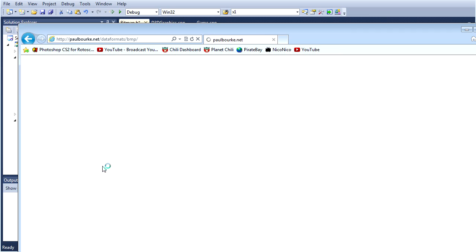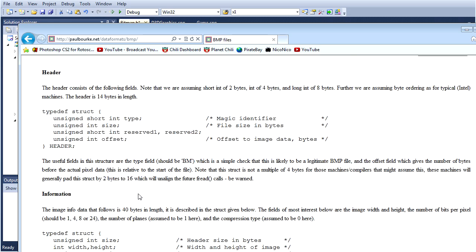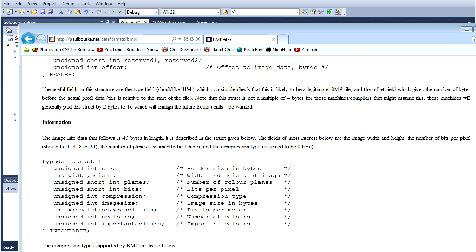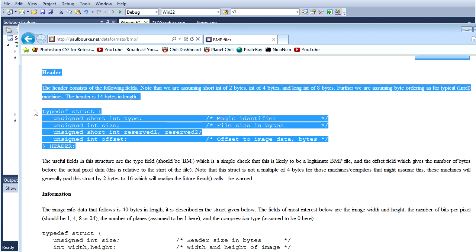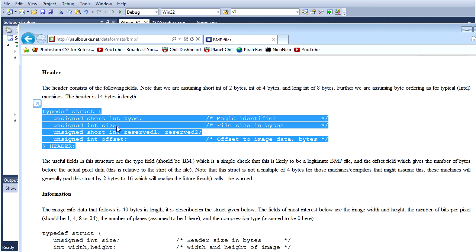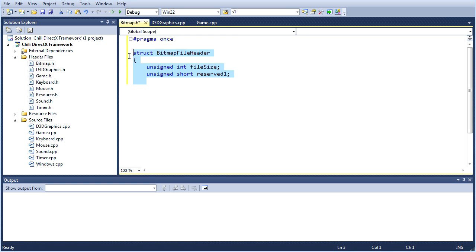Let's look at this one. Here is the second header. Here we go. I like this header much better. Unsigned short int, meh. All right, I'm going to use these ones. There.